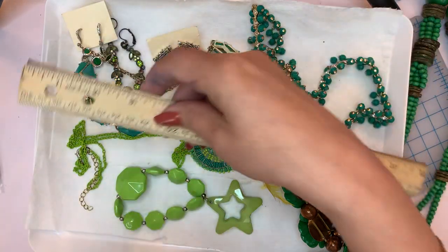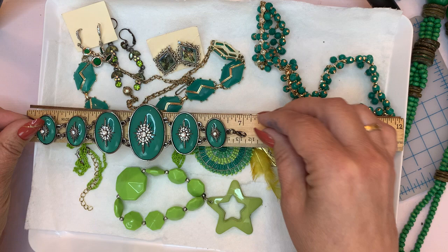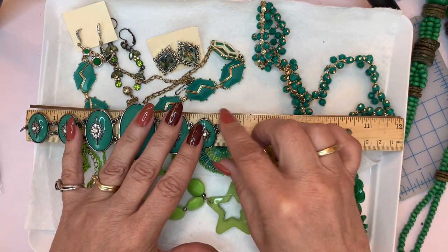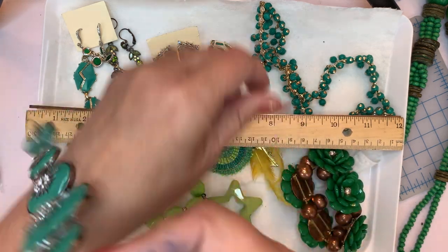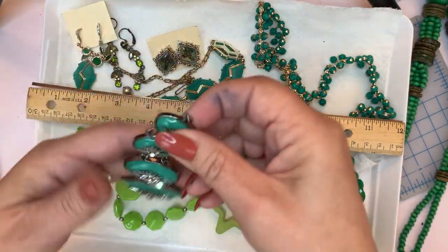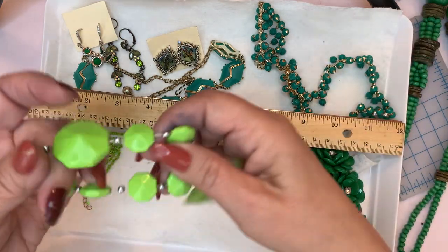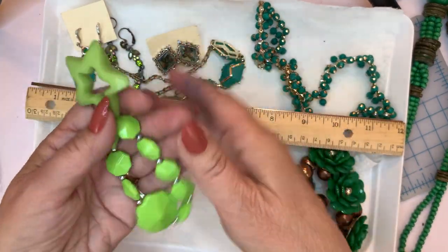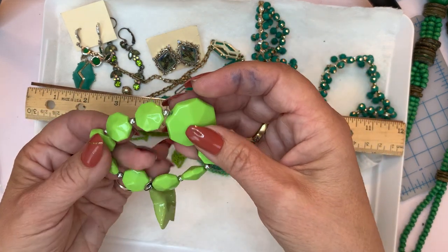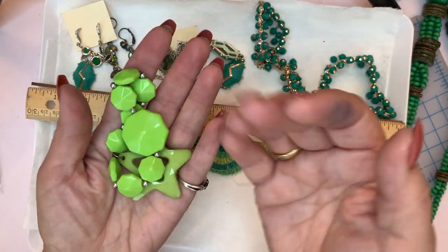The measurement on this pupster, I would call it a 6.5. This is a small one. I'm a 7 and it doesn't go all the way around. So $3. It's another little stretchy. This is very lightweight. No one takes it for $3. It's going into craft. You know what? I'm going to put it in craft anyway. It's pretty cheap.